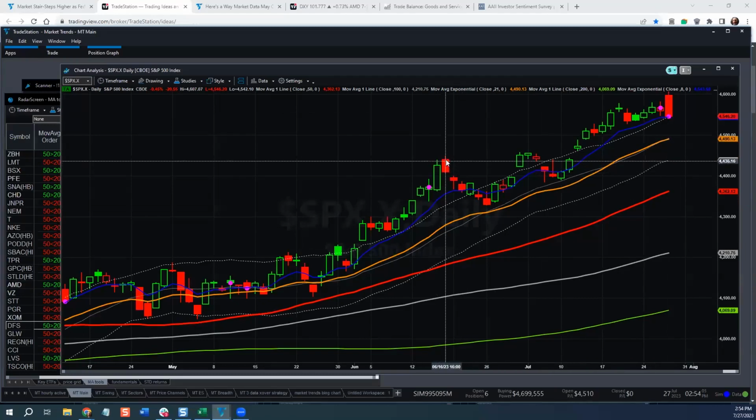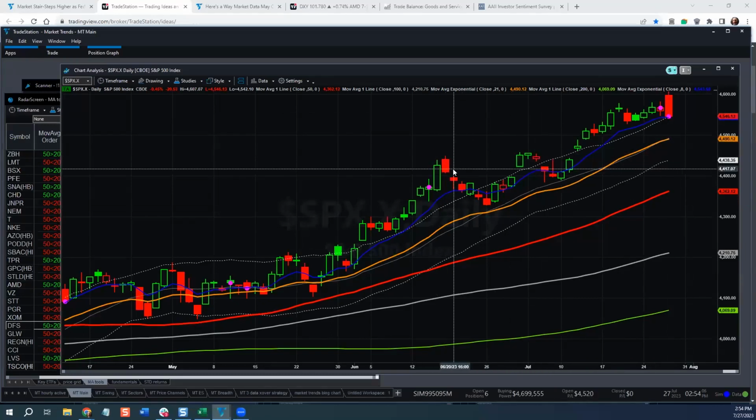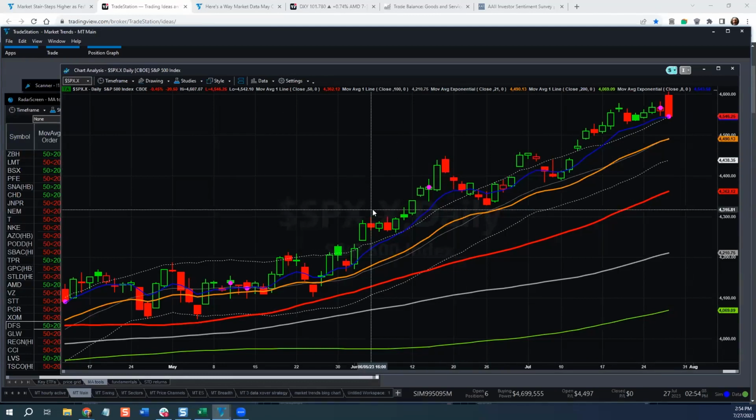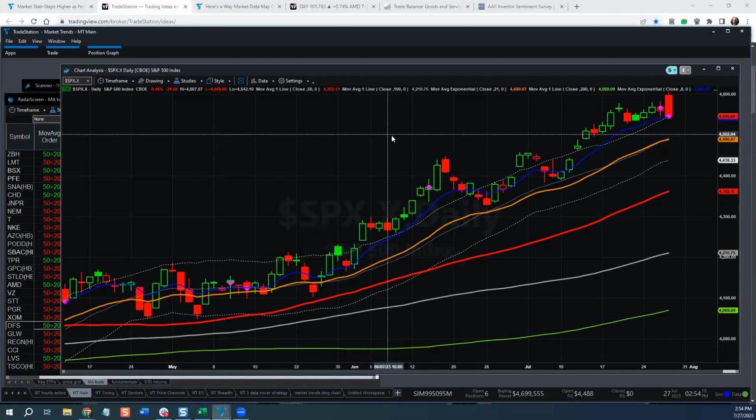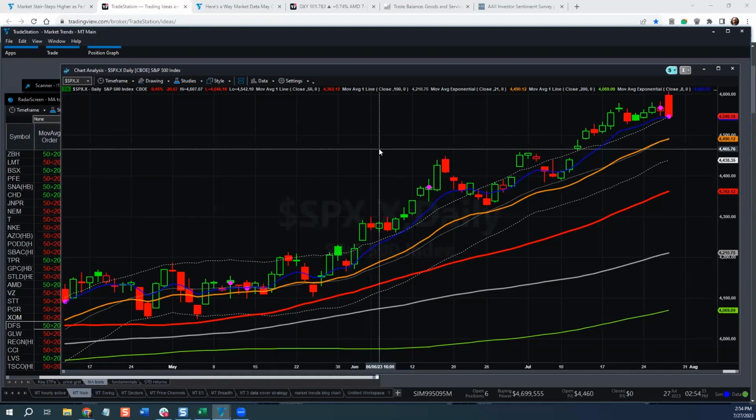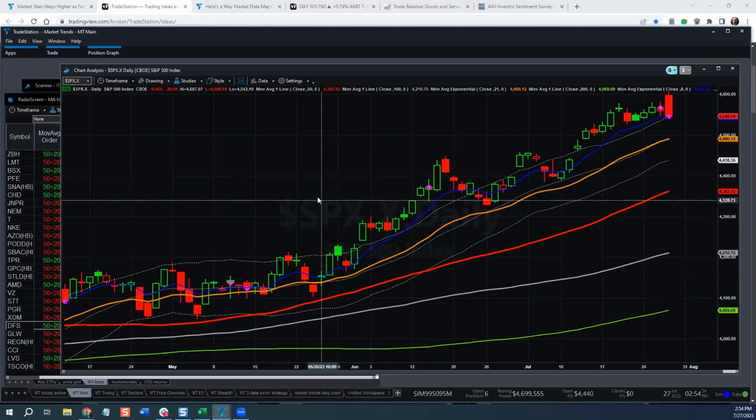I had been thinking of a pullback down to these highs being necessary, but I'll tell you, after the data we've seen and everything else, to me, that's not necessarily the case. So for me, even something like 4,500, that's 1% more to the downside, I'm not sure we're even going to see that. So that's the assumptions I'm working with. So do I think it'll hit all-time highs in August? I don't know if it'll be August, but we're getting close.